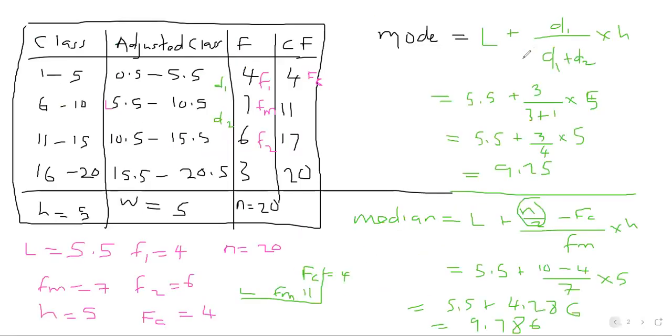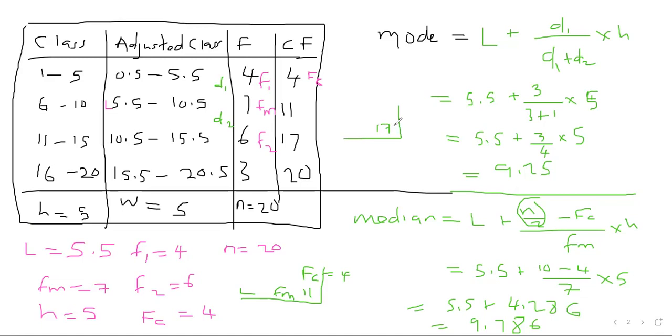Meaning the third quartile, instead of n over 4, we use 3/4 of n. So what is 3/4 of 20? It is 15. So what do we do with the 15? Like I said, the same song. Look for a number which first exceeds 15 in this cumulative frequency column. It is 17. All right, when you find the 17, we put it here.